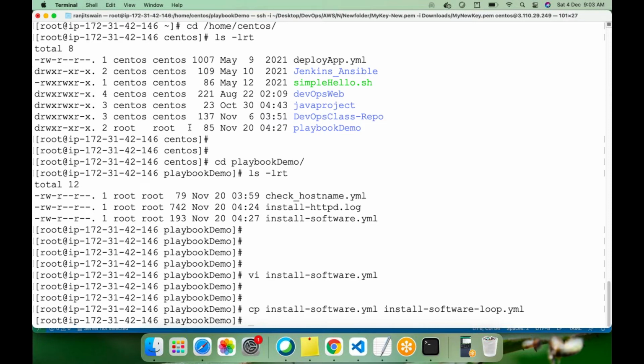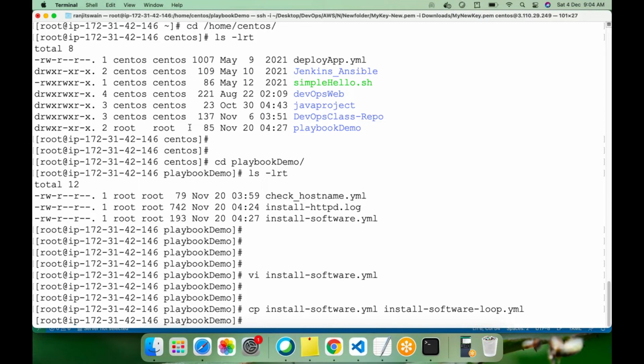So when you execute on the host, it will first check that particular host's configuration. Host configuration is what type of server it is, whether it is a Linux server, a CentOS server, an Ubuntu server, or a Windows server. Then based on that, it will execute the task. Those types of conditions we are going to write by using the package status.